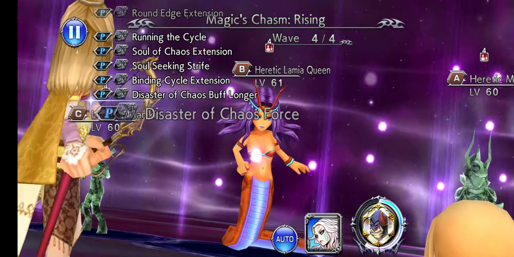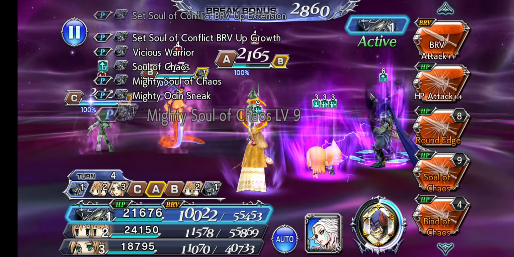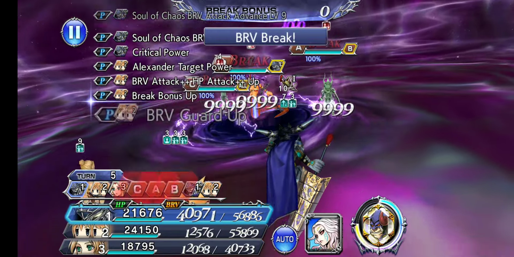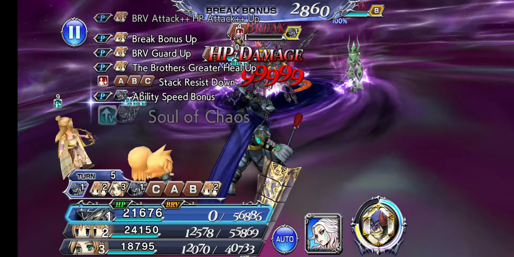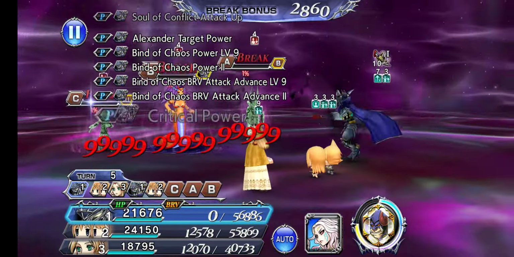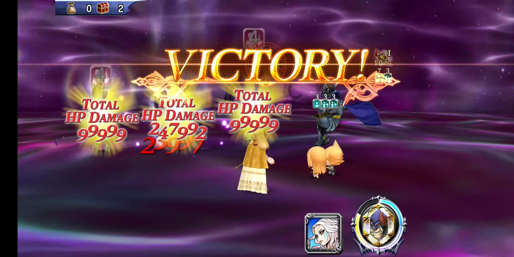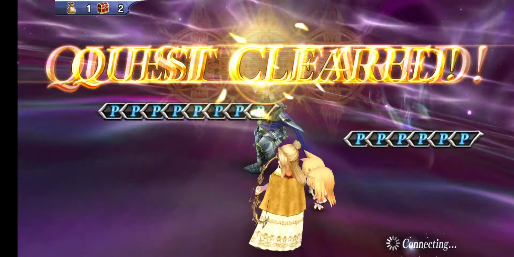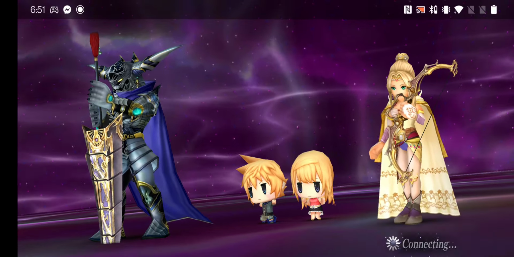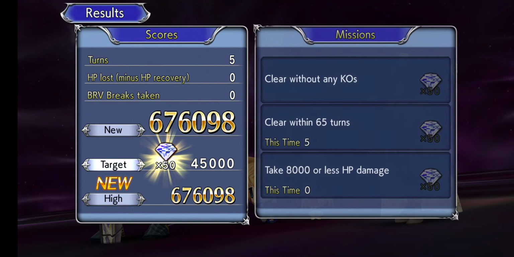Who's this going to be? Is this going to be ugly dude? No, it's a chick. It's a serpent chick. It's okay. We'll kill her real fast. She won't know what hit her. Got her. Got them. Got everybody. Look at this. One more. Chains of Time. Additional attack. Got them. Got their asses. Look at that. Oh, friend Austin. It's all good. All right.